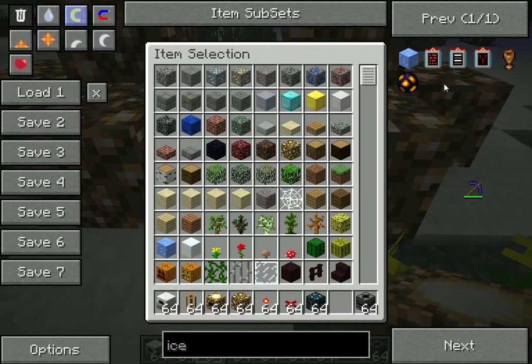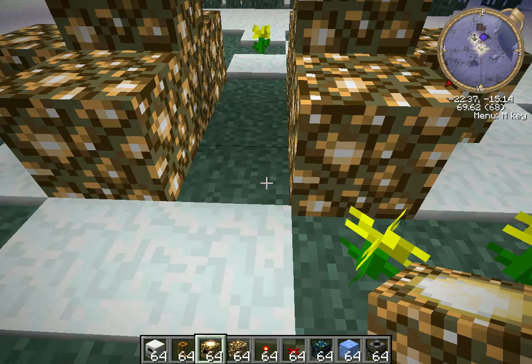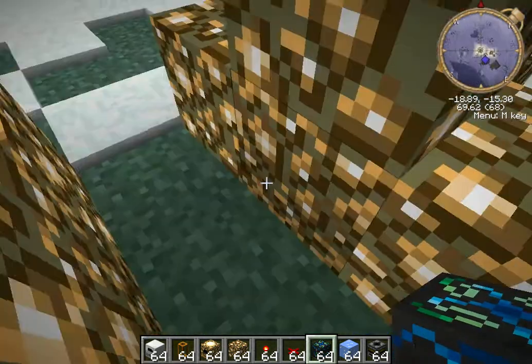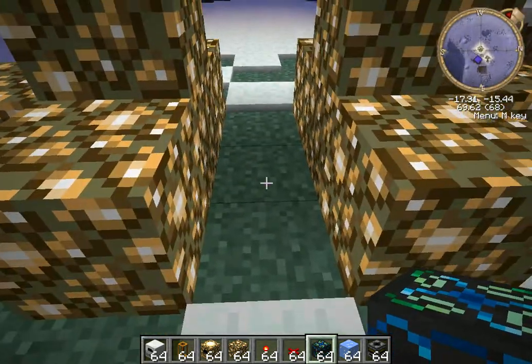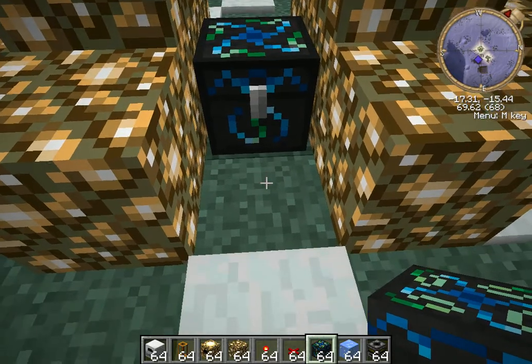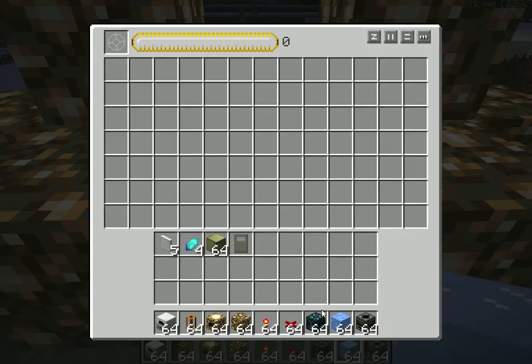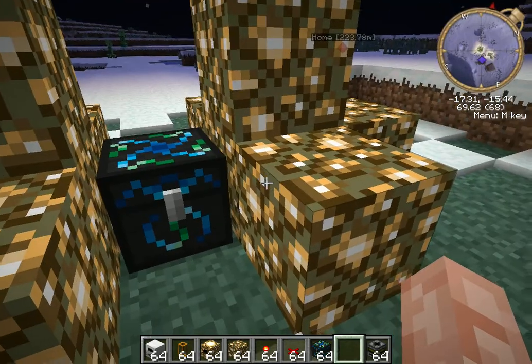So, get our ice. Okay, now what you want to do here is, I forgot the timer, I'll get that in a second. Now you want to face this, I face it this way, it's just easier for me. You want to put this in and it'll start recreating. So there you go, once it fills up it'll stop by itself, so you don't need to worry about overflow or anything like that.